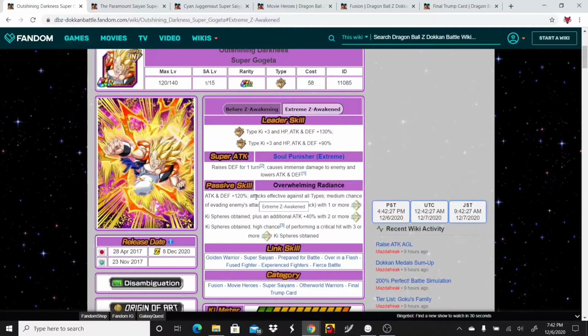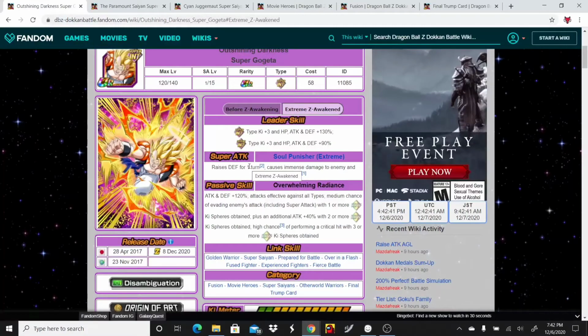So, alright, let's talk about it. Number one, first and foremost, I'm glad he has defense now. He has 120% to start out, and then he raises his defense upon super attack, so you would want to have him in the second slot. That's perfectly fine. I have no issues with that. That's exactly what I wanted. Then the rest of his passive.